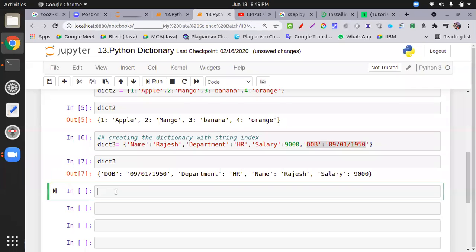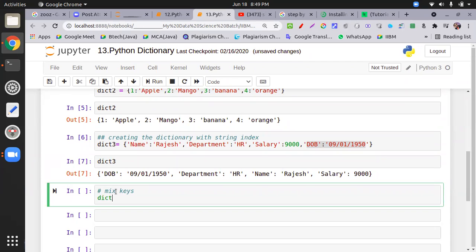All right, now we have the mixed keys. So what I do, dict4 equal to name: Rajesh, then I take a second key over here, 56, then I take another key, 8.9, as a key, and I take some value over here.